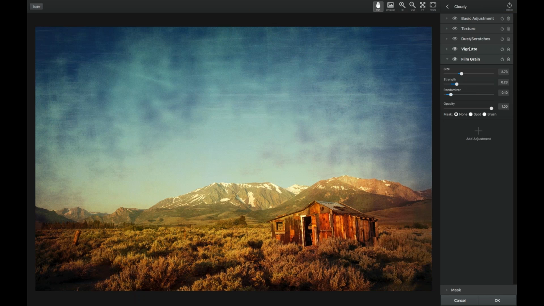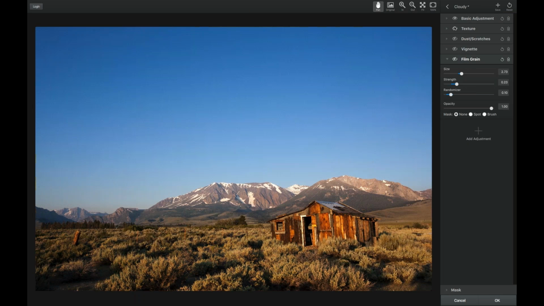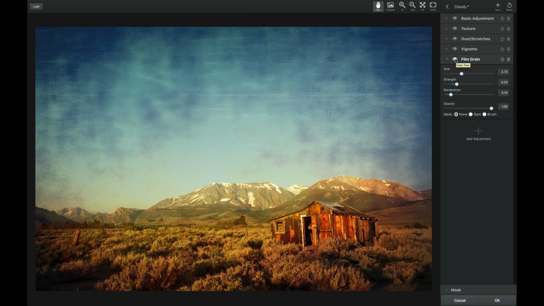I would suggest that you do this. I would suggest you go in and turn each one of these off one at a time, starting from the last one, and move up by clicking on the eyeballs so that you can get an idea of what's happening and decide whether you want what this preset offers or not. Presets are wonderful. They're a great starting point.